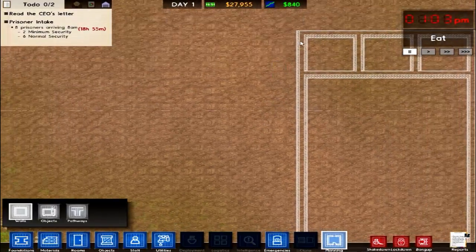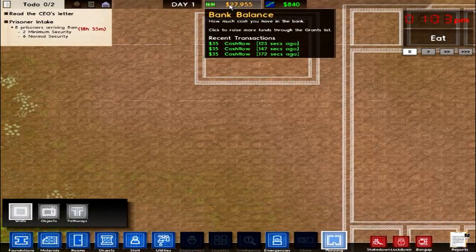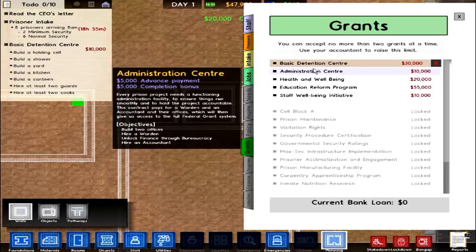Now, what I usually do is I sort of set up the waiting rooms first, which reminds me I should actually take on these contracts so that I can get some cash when we start. Holding cells, shower, yard, kitchen, canteen, 2-car, yeah, that's what I'm going to take. Build 2 offices, hire a warden, hire an accountant, 5,000 advancement, I'll take it, I guess.